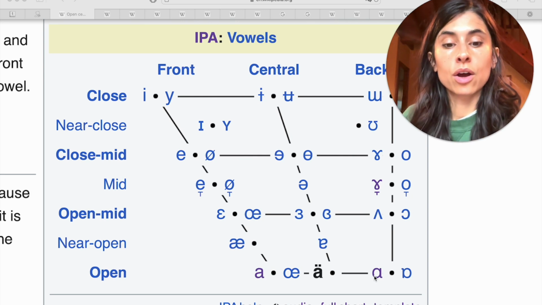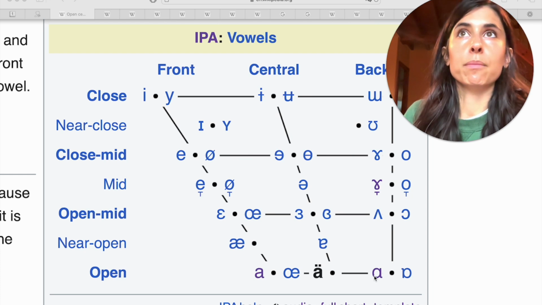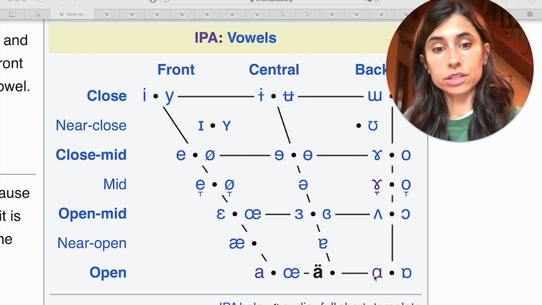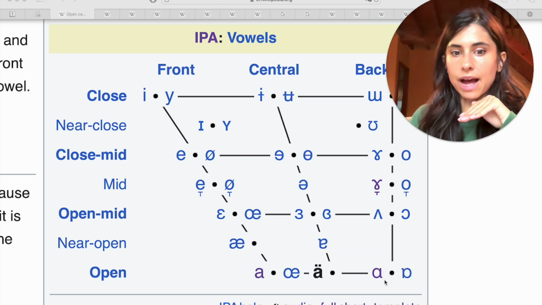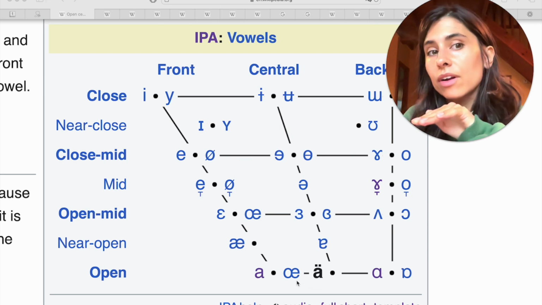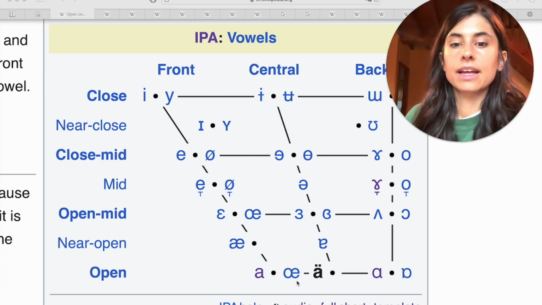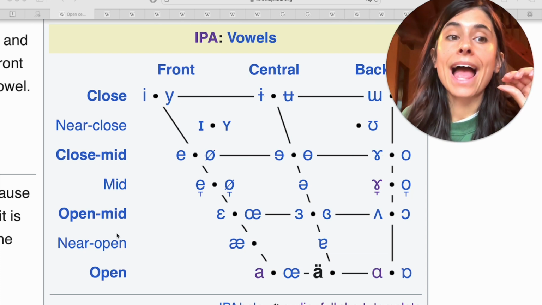with this because your brain is used to that. It's like muscle memory. When you're going to say parte, it sounds like parte because that's how you say it in English, part. So yeah, make sure that you're not going all the way back and you stay at the center or at the front, but not at the back, and not near open, okay?